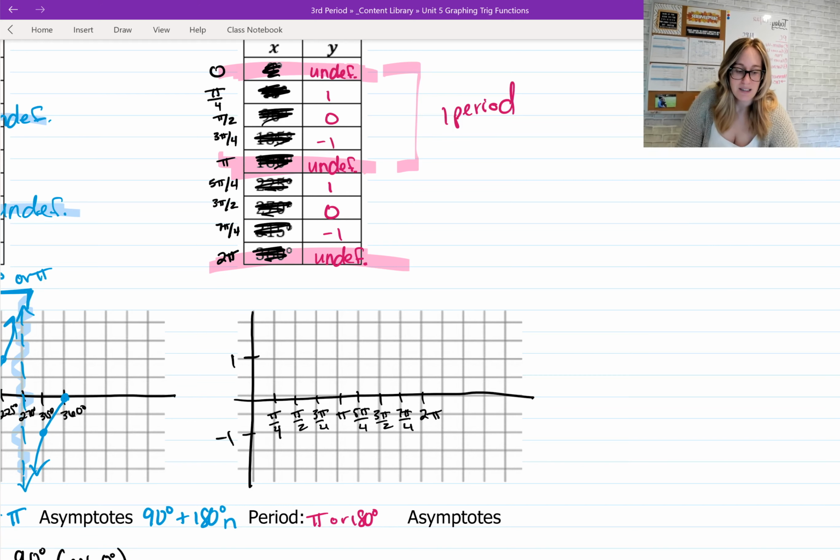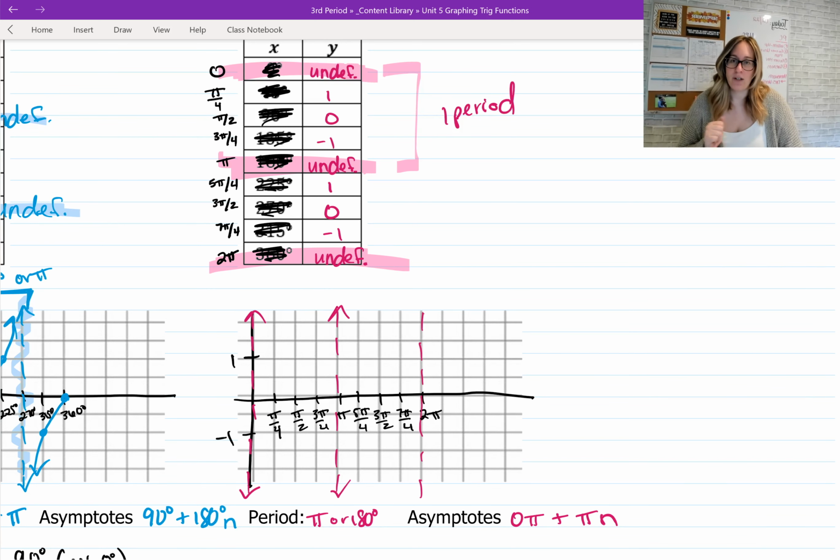So our asymptotes are at 0 radians, plus every pi n. Any other rotations, we just keep adding pi and we find our next asymptote. Graphically, at 0 we have an asymptote, at pi we have an asymptote, and at 2 pi we would have an asymptote. We would also have one at 3 pi and 4 pi, so on and so forth.